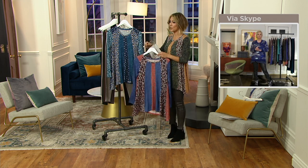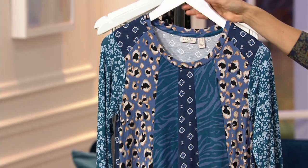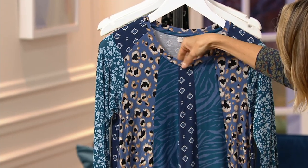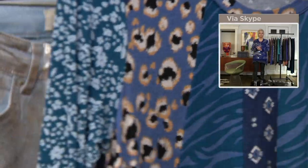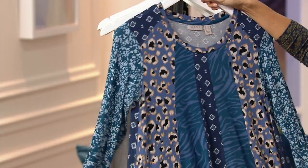So let's just revisit colors real quick. You just saw Bonnie, who's 5'9", wearing a medium in this color, Bijou Blue. And Laura, let's point out, it has black in it. You can wear it with your black leggings. It has black. Navy. You can wear the gorgeous navy sand lounge pant. Yep. Right? Your zebra, your leopard. And everything's tinier, from the flowers to the prints. Nothing's big and bold and scary. It's a little bit more doable, don't you think?